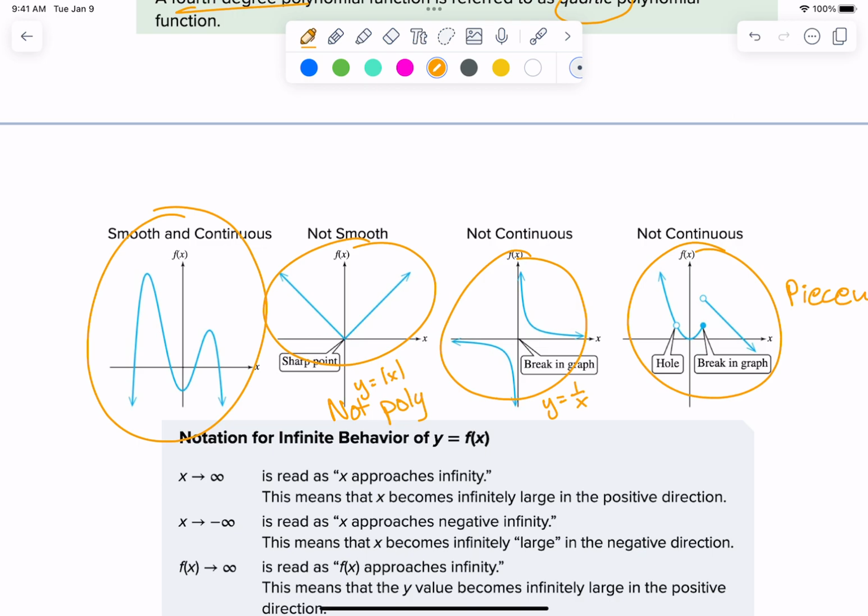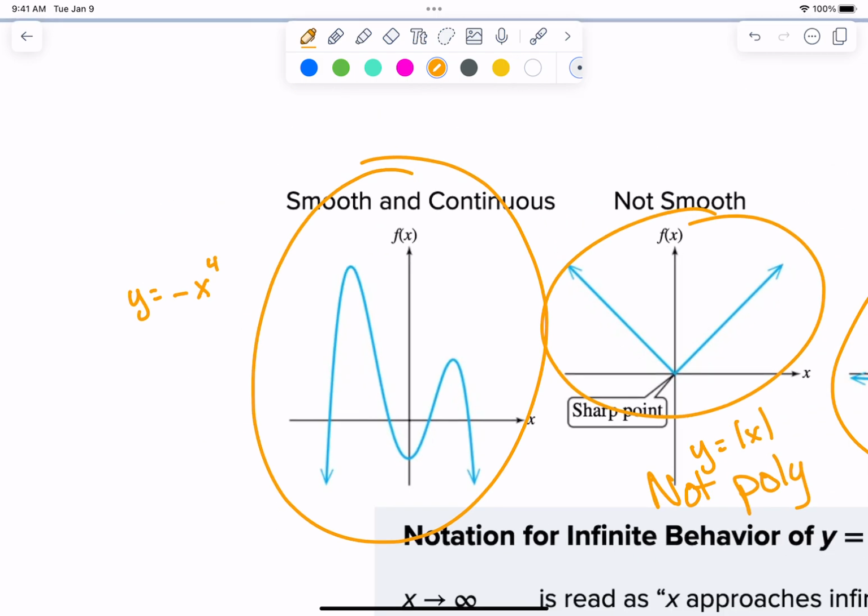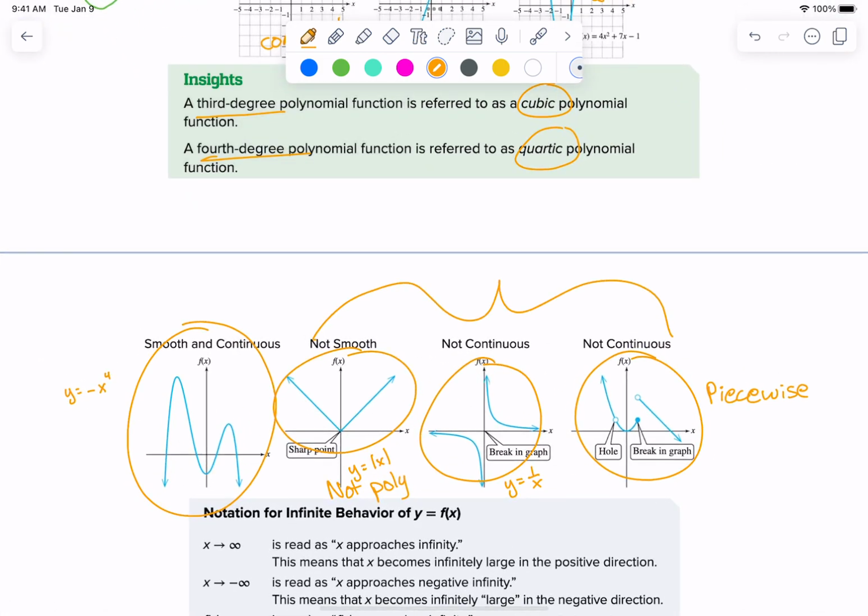What do you think he is? A negative x to the fourth. He has to at least be x to the 4th because he has 3 humps, 3 hills or valleys, I should say. 3 maxes or mins, right? So he has to at least be an x to the 4th power in order to have that many maxes and mins. An x squared function only has 1 hump, 1 hill or valley, because he's a parabola, right? The other 3 are not polys. These are not polynomials.